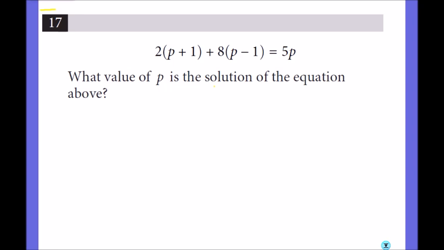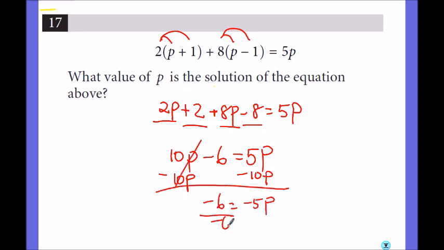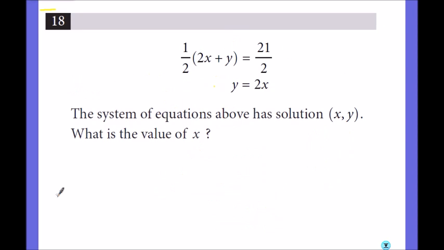What value of p is the solution of the equation above? So let's just start solving the equation. 10 times 2 plus 8p minus 8 equals 5p. So when you combine like terms, I get 10p. 2 minus 8 is minus 6 equals 5p. Wait, let me redo this. 2 plus 8p minus 8 equals 5p. So 8p minus 5p is 3p, and 2 minus 8 is negative 6. So 3p equals negative 6. So divide by 3. No, wait. Let me redo. 10p minus 5p is 5p, and 2 minus 8 is negative 6. So 5p equals negative 6. So p equals negative 6 over 5. Actually divide by negative 5, you get 6 over 5. If you have time, you can plug it back and double check your work.